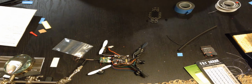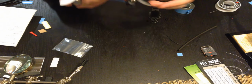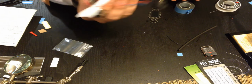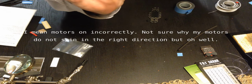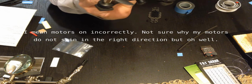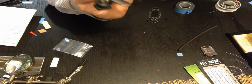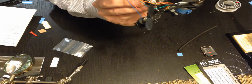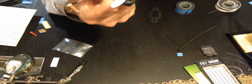Okay, so let's put the finishing touches on this bad boy. I actually figured out my issue with the quad not taking off correctly. I thought it was the flight controller, but I put the batteries on incorrectly. So I will post out my original video, but I had put the colors, the white and black, you can see the wires here kind of, I had done them opposites like you do the propellers, but because they're separate, the whites go counterclockwise and the blues go clockwise. You want them to be on the same side, so clockwise, counterclockwise. I had gone counterclockwise, clockwise, so two were wrong and it wouldn't take off. So now it's all fixed.